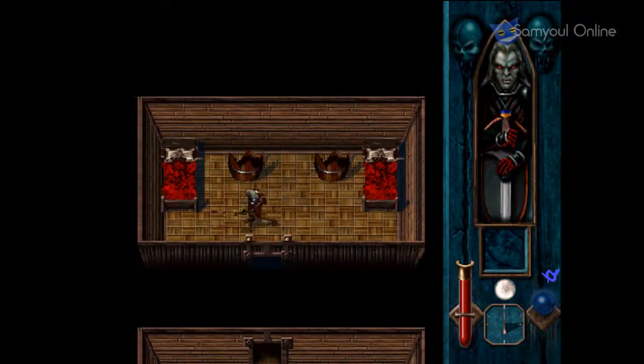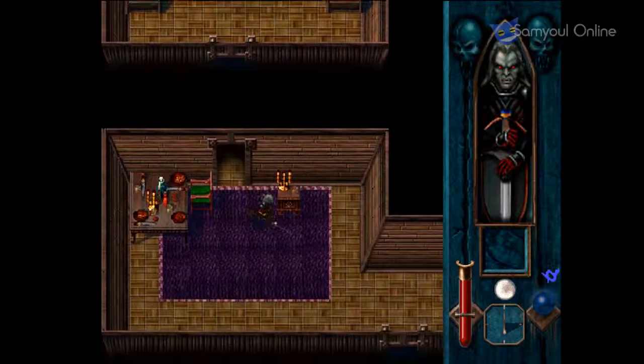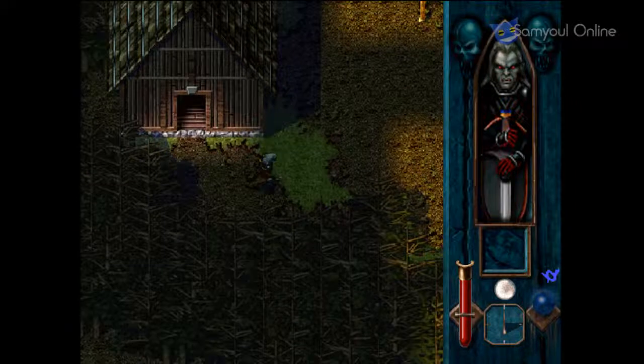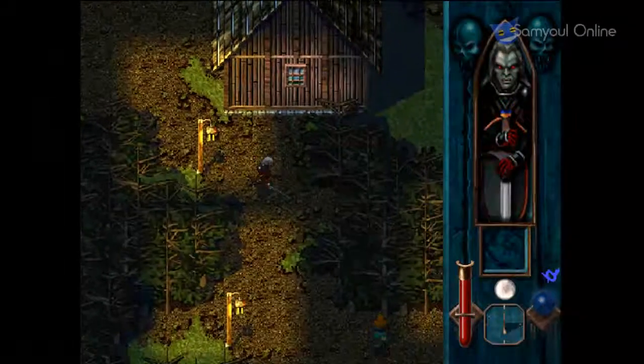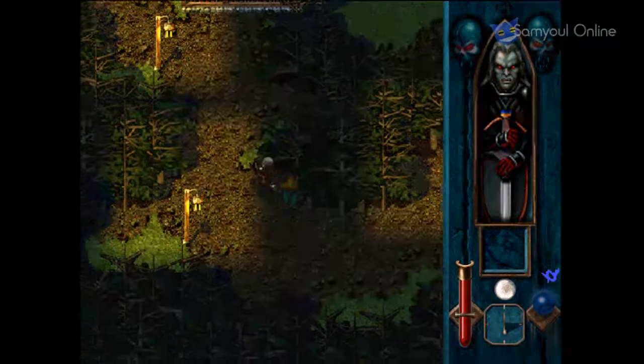Oh, I don't want to be the evil guy. Kill them. No, I don't want to. It's not that friendly, is it, doing that kind of thing. I think we've picked the wrong game. A bit wussy.